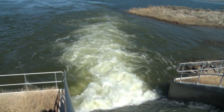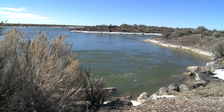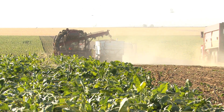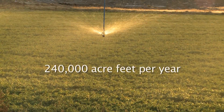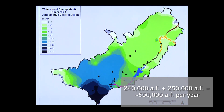To bring the aquifer into balance, the Water Board is committed to recharging an average of 250,000 acre-feet per year into the ESPA. In wet years, the Board works to exceed the goal when surplus water is available to compensate for dry years. In 2015, a historic water settlement occurred between farmers pumping groundwater and farmers with senior surface water rights on the Snake River. In the settlement, groundwater users agreed to reduce consumption by 240,000 acre-feet. Combined with the Board's 250,000 acre-foot recharge commitment, that leads to a net increase of 500,000 acre-feet per year — scientists say that should stop the drop and begin restoring the aquifer.